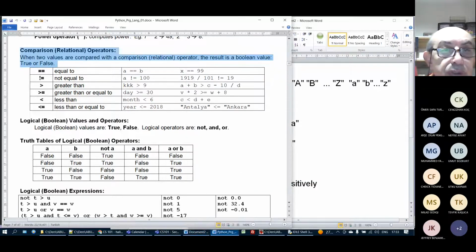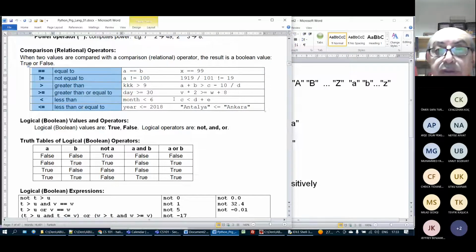So we can use these logical operators not only between numbers or expressions with numeric results, but also with strings.